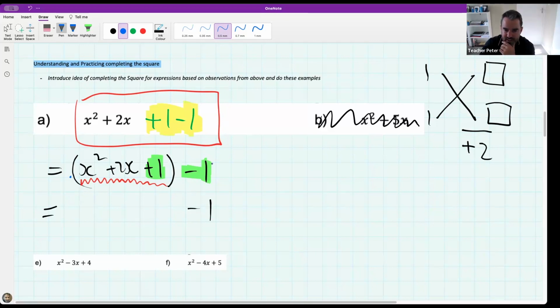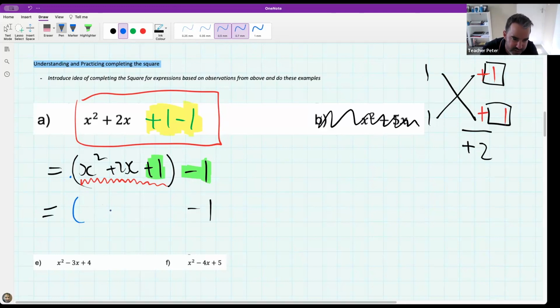Who feels like they know what goes in the block? Okay, Leniko, let's go to you. What do you think goes in the block here? I think it's going to be x + 1 and x + 1 bracket. Perfect. That's exactly what it is. Thank you, Leniko. You're quite right.